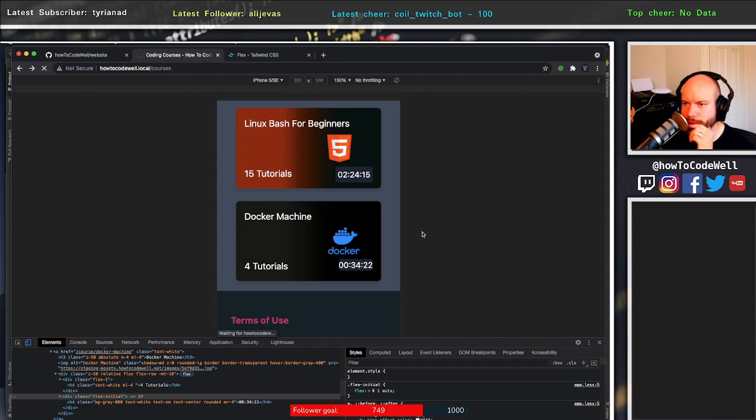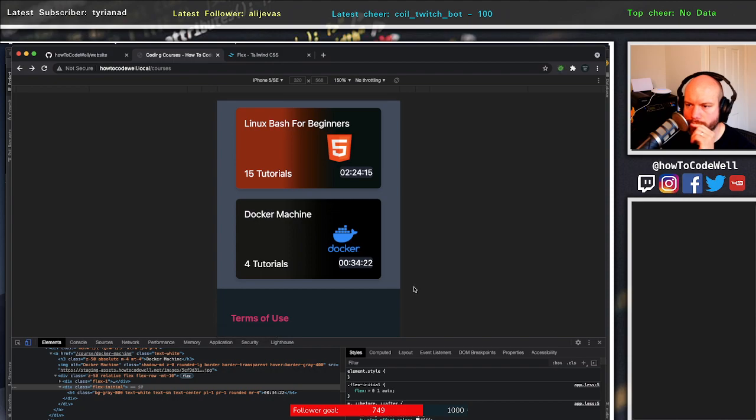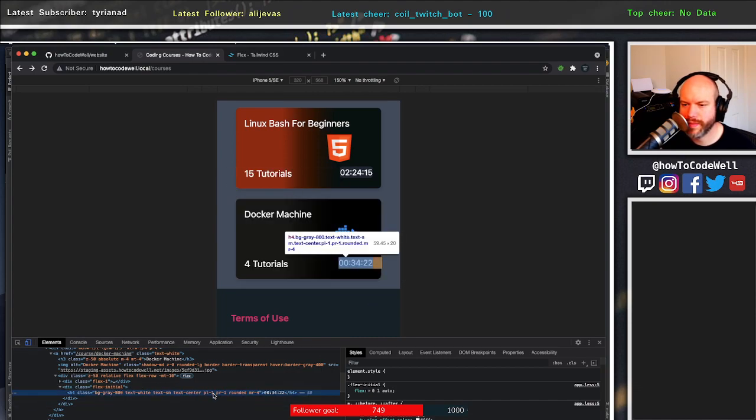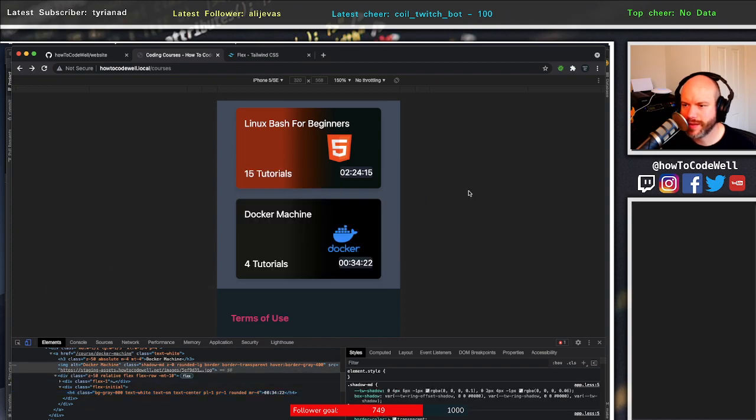So no padding on the top and the bottom. No, that looks horrible.